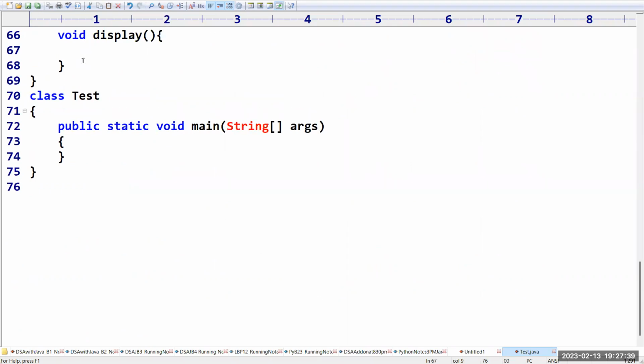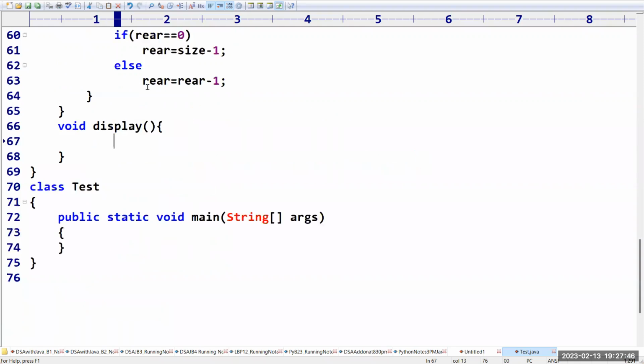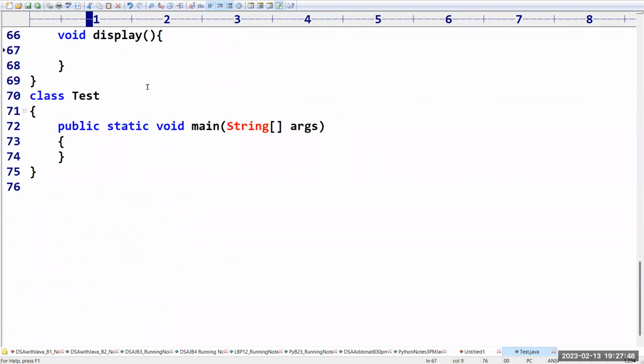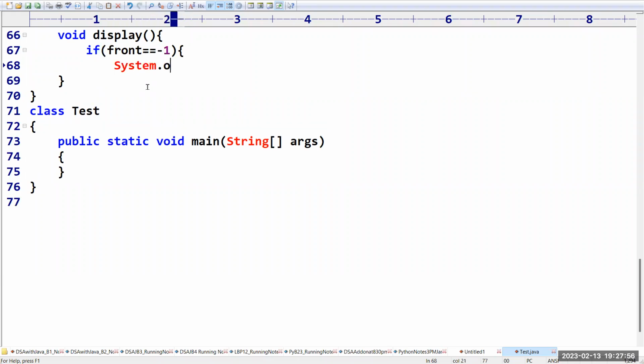Now, sir, coming to the display function. In the display function also, I have two cases. Let us talk about those cases. Suppose if front is equal to -1, then what is the meaning? My DQ is empty, right? System.out.println, I am printing "DQ is empty".